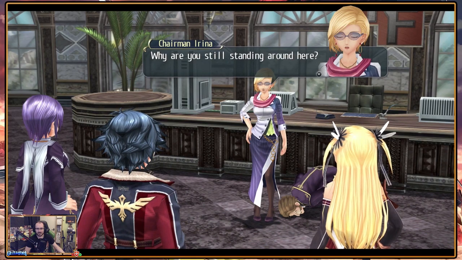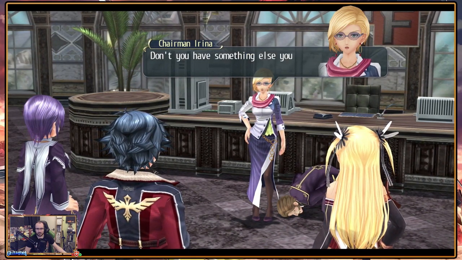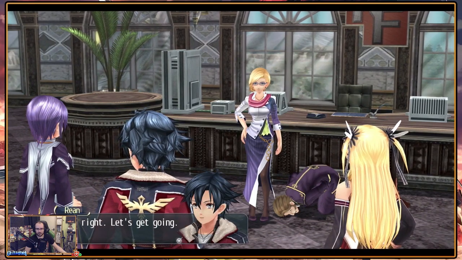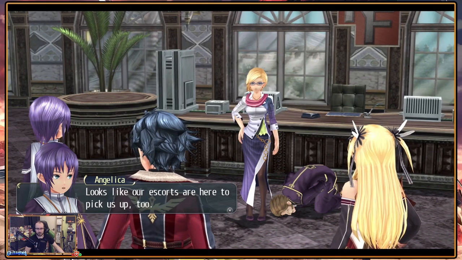Why are you still standing around here? You can leave everything here to me. Don't you have something else you need to do? Yes, that's true. She's right. Let's get going. Right you are. Looks like our escorts are here to pick us up too.